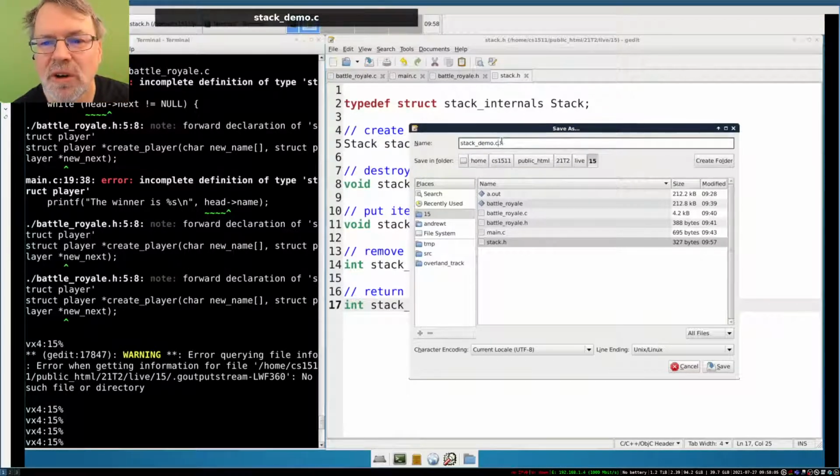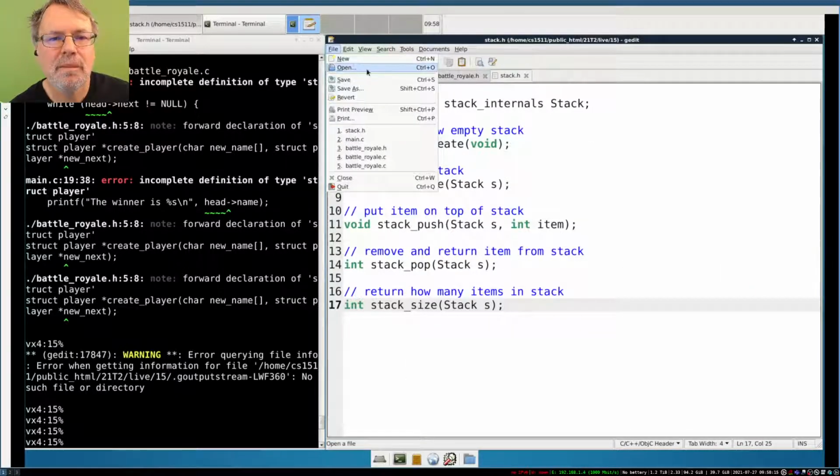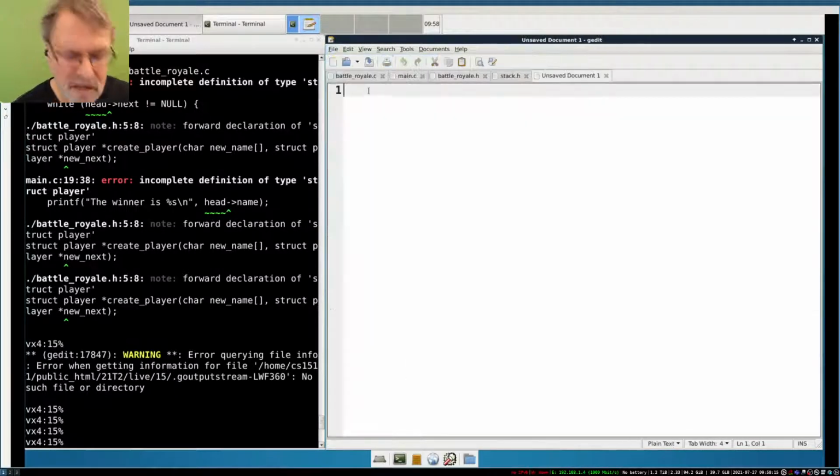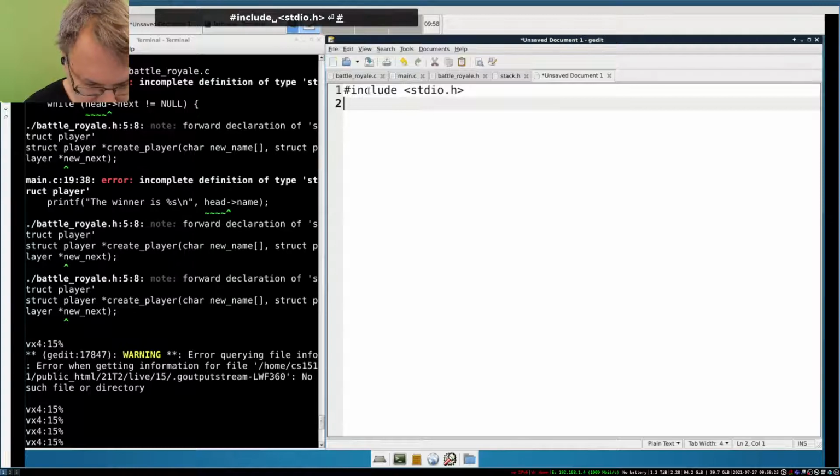So just example code that would call these functions. We'll write it, and it'll include stack.h. Just a little bit of test code.